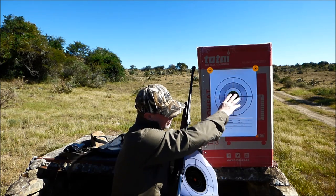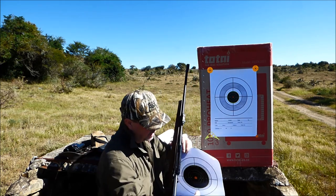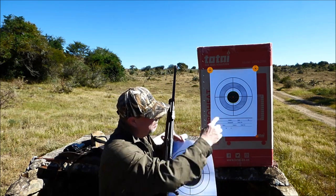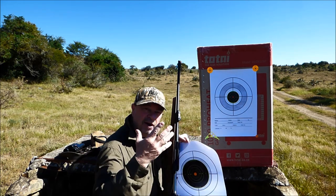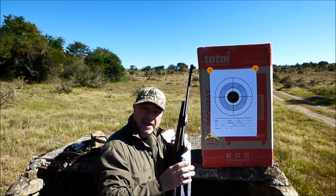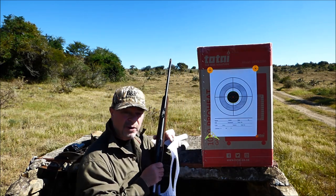Once I have zeroed at 50 meters, I will move the sight to 100, and then I will use this target at 100 meters. Normally I aim at the base of the target, because I love to have the point of impact just on the top of my front sight. This is what I'm going to do.